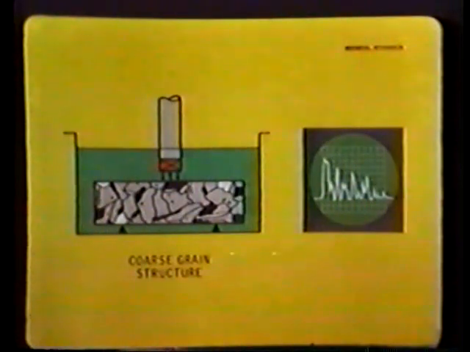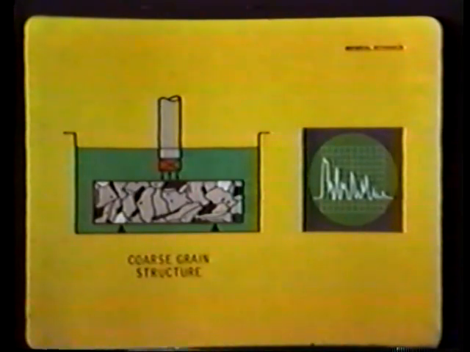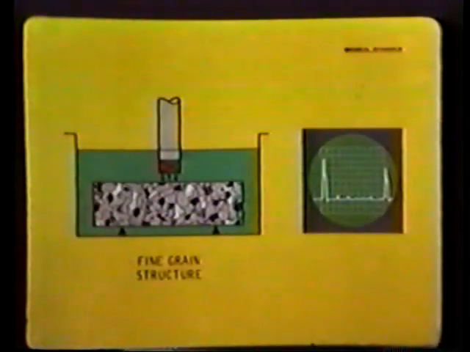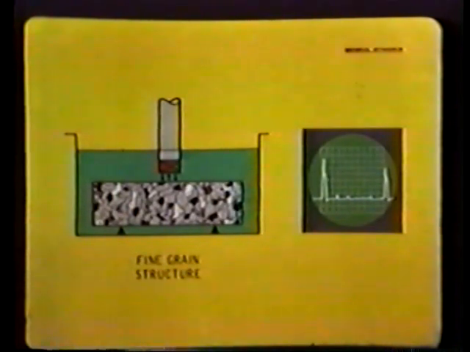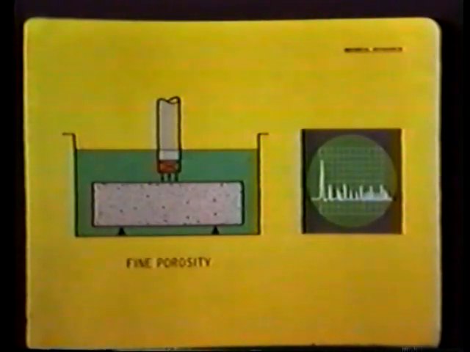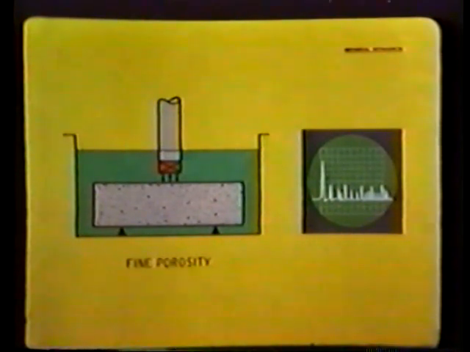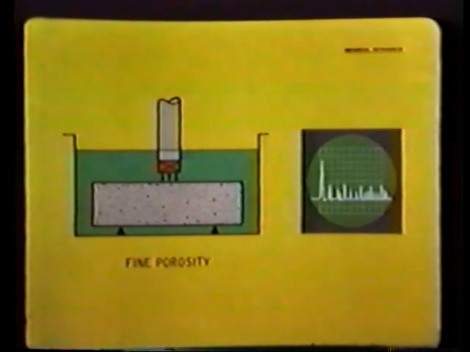Coarse grain materials, such as that found in castings, cause multiple reflections of irregular amplitude. The terms grass, hash, and metal noise describe this display. Fine grain structures, for example that found in high alloy steel forgings, produce relatively clean displays with sharp front and back surface reflections, little metal noise. Materials with excessive fine porosity present CRT patterns similar to that of coarse grain structure. A reduction or loss of back surface reflection occurs, and many discontinuity indications of varying amplitude appear on the CRT.